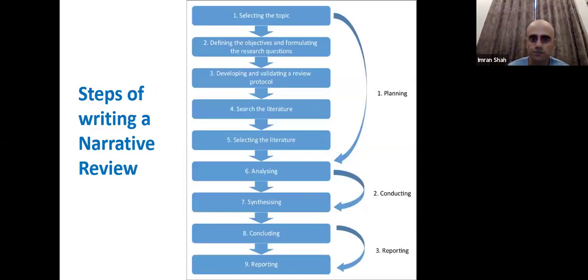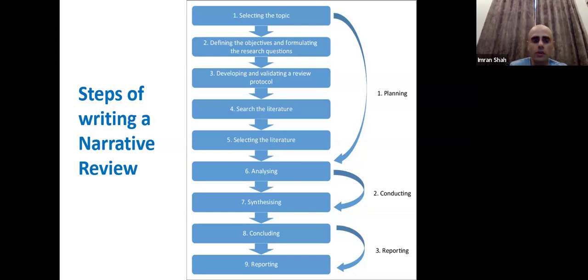Steps of writing a narrative review. Well, there are no hard and fast steps for writing a narrative review. We can have a breakdown in terms of how to go about it, but from my experience, I can tell you that it is an ongoing process. The basic thing is that you start with an idea. You start with the topic. Within that topic, you search for literature, you read about it, you find research questions, you find research gaps. When you read, you start feeling that this is something that I can write about. This is something that has a nice flow and that has certain areas which still need exploration. And I can conclude my review based on suggestions to follow those research directions.